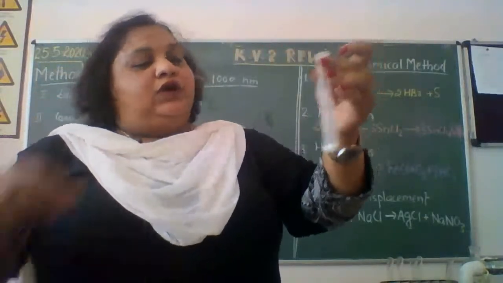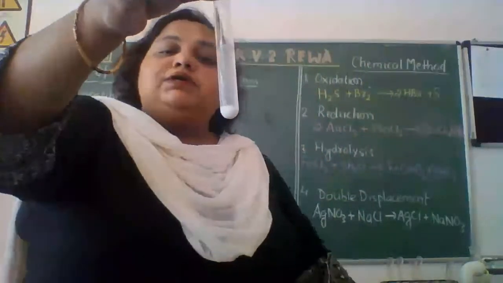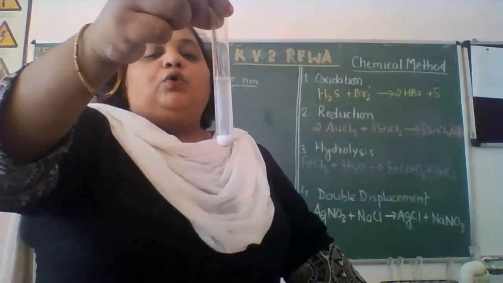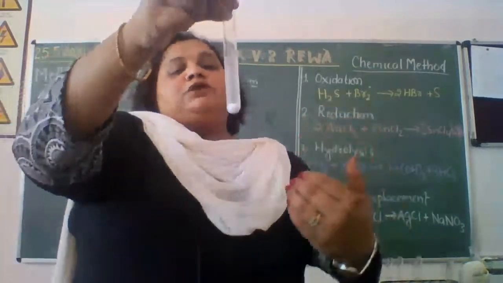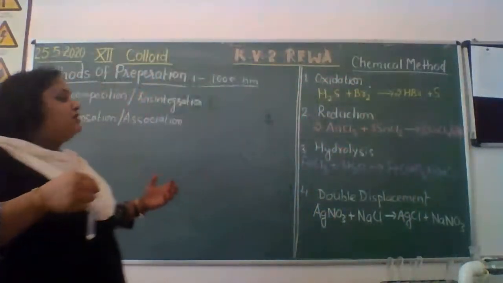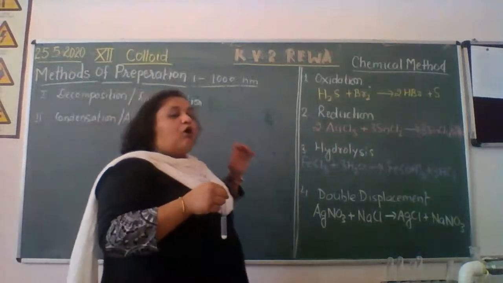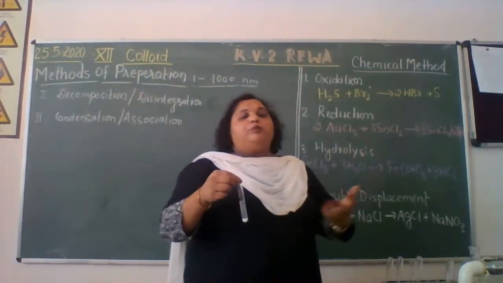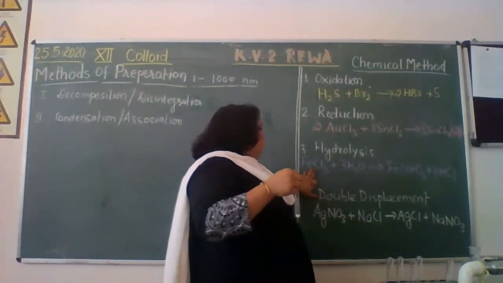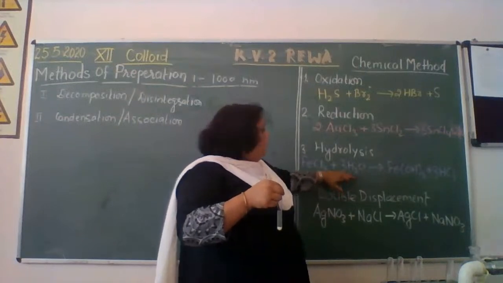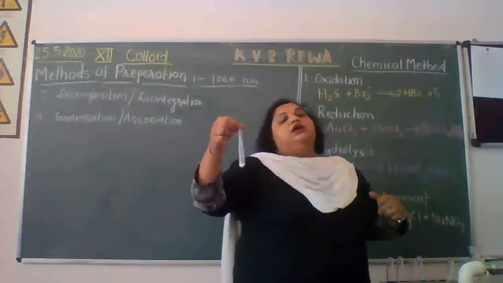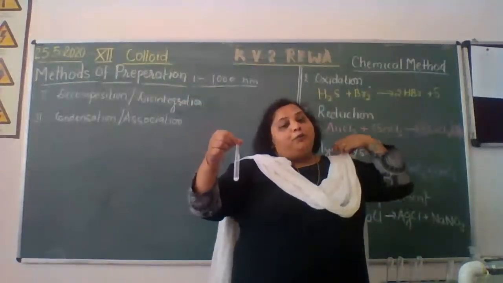So you can see it is a suspension because the particle sizes are greater than the particle size of the colloid. For this purpose, especially whenever you are getting the fresh precipitate, you can take the example of iron. If you want to prepare the colloid of iron, here one equation is also written. Ferric chloride is treated with water, hydrolysis takes place, and the precipitate of Fe(OH)3, the ferric hydroxide, is obtained.